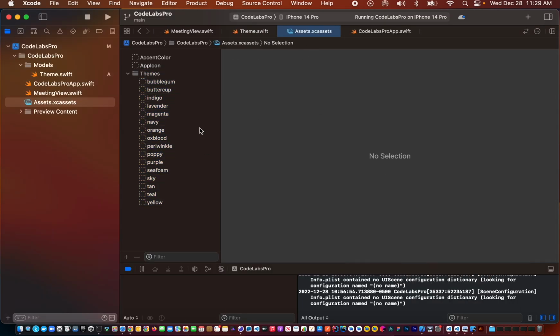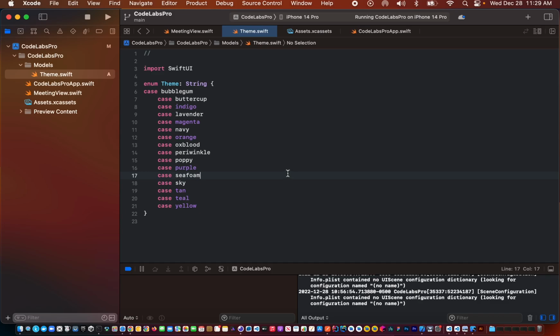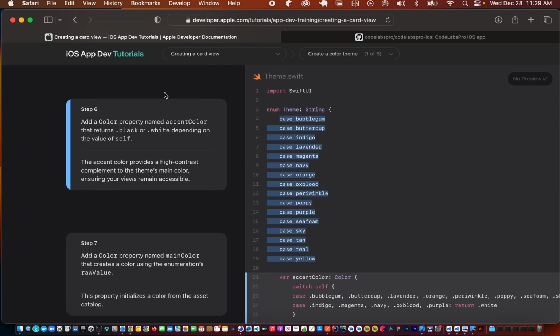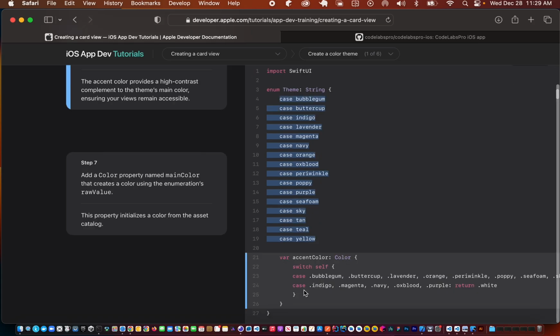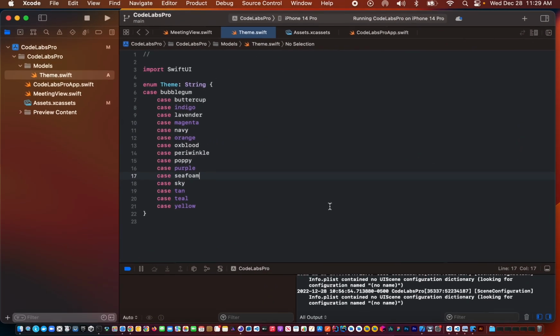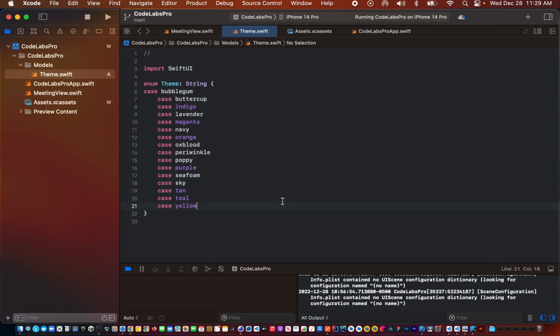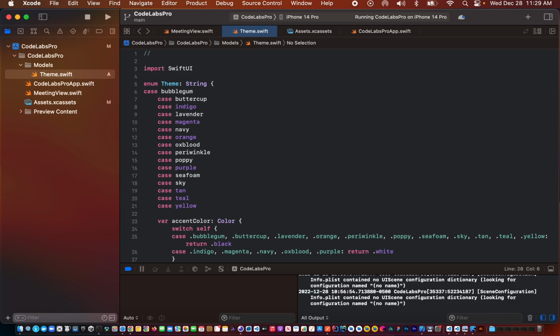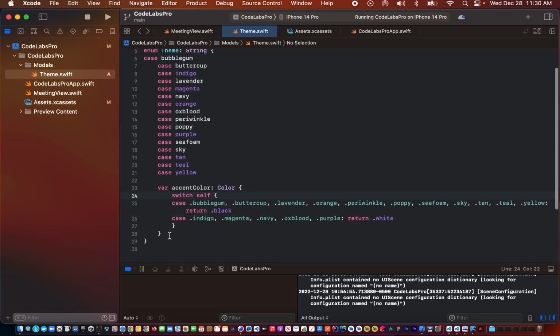So now that we have them, we can just go back to our code and go back to our documentation, and we can add this section, which is the accent color, and let's add that here. So this is doing a switch case to return black as the accent color for those colors and white for the accent color for these colors.